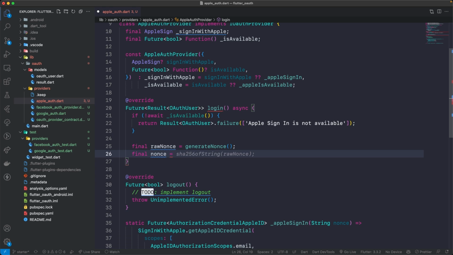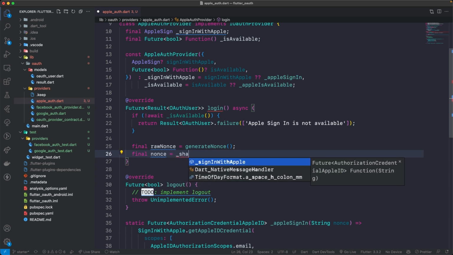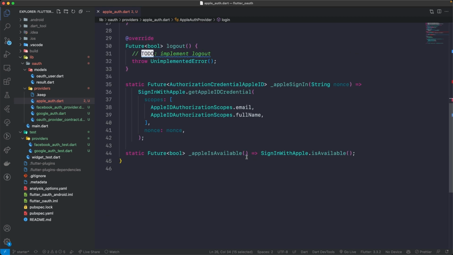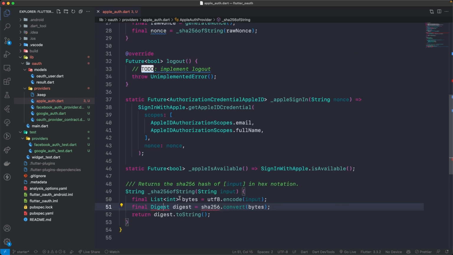So here I'll create a function called SHA-256 of string, and we'll pass in the raw nonce there. So let's go ahead and create that method. We create this method which returns the hash of the input in hex notation. So we pass in the raw nonce, and then it will return this version of it.